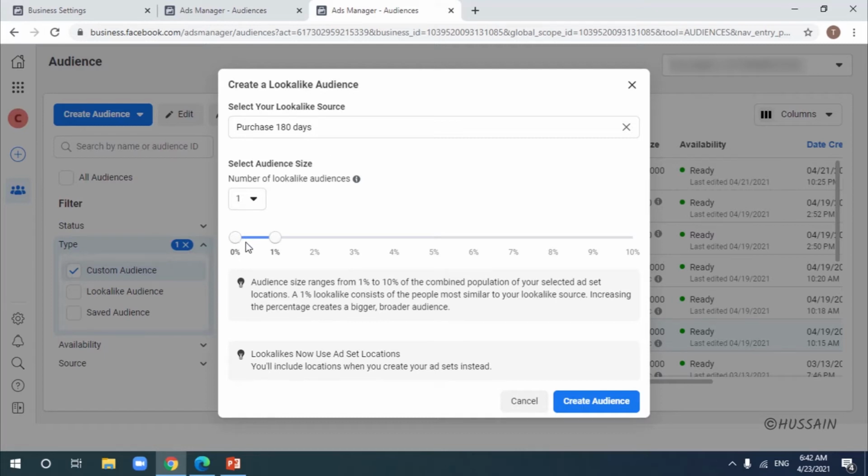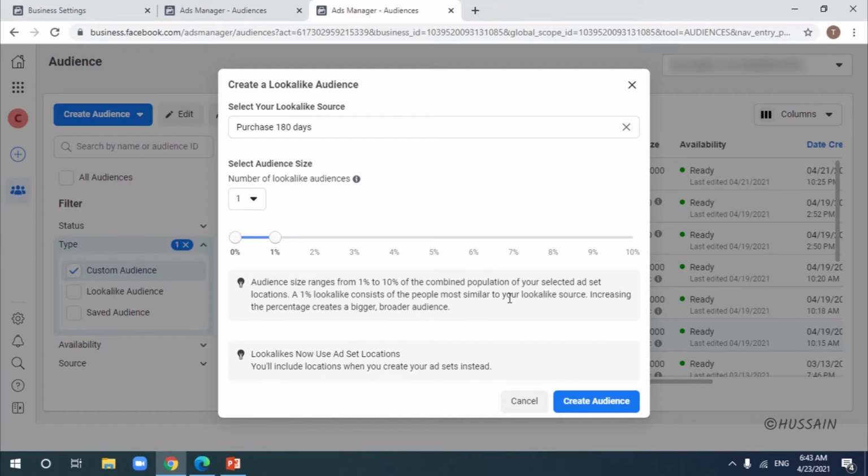Now, as you can see over here, there is a 0% to 10% choice. So let's just read this and you'll understand what that means. Audience size ranges from 1% to 10% of the combined population of your selected ad set locations. If there's a total population of 200 million, then 1% of that will be 2 million.